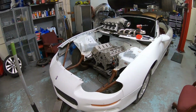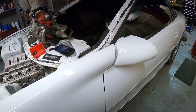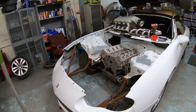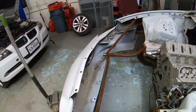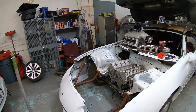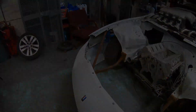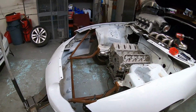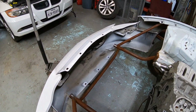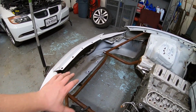Get the front clip sitting where it's supposed to be, so everything's bolted in with the correct gaps, or correct-ish, so the door's open. And what I'm trying to figure out is if the nose of the car is high enough so that when we put a hood on it, we're not going to run into issues with a giant gap here that can't be fixed. What we're going to work on today is trying to get a rigid mount with the nose. So probably going to cut this lower portion straight across. That's where the intercooler is going to sit.